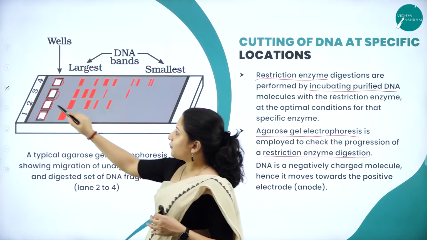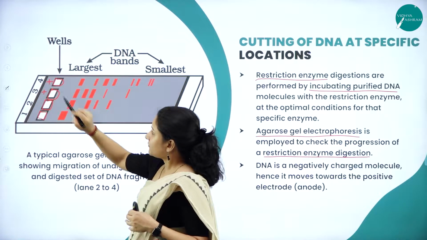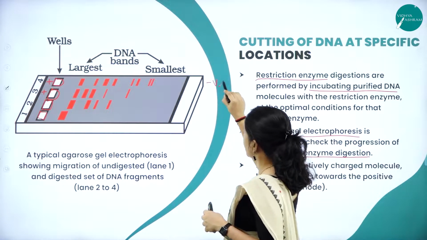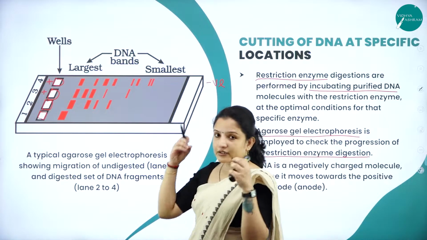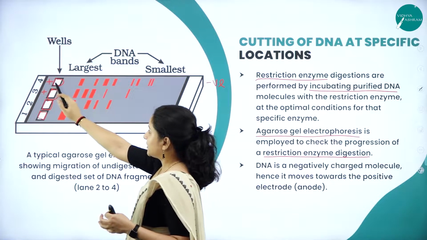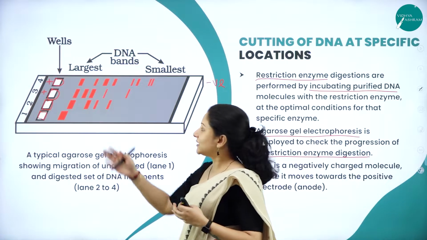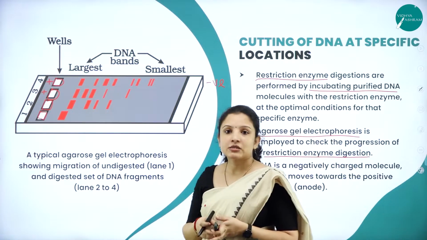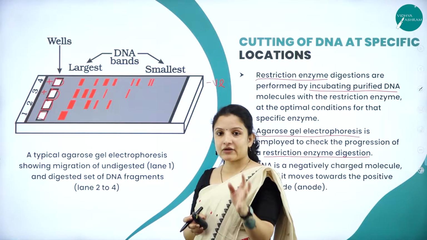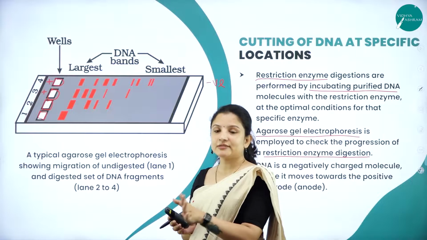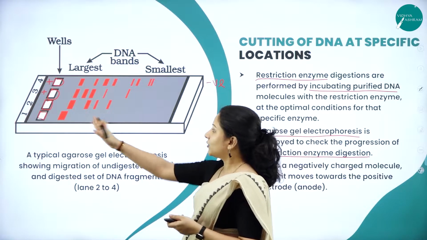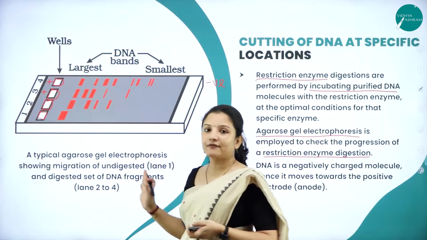Now the DNA is positively charged, right? And here an electric current will be provided, that is a negative charge will be provided. So when an electric field is applied there, those DNA fragments, according to their size, will start moving on the gel electrophoresis. Those DNA fragments which are longer and heavier will move a shorter distance, and those which are lighter will move a far distance. So that is how these bits of DNA strands have got separated.